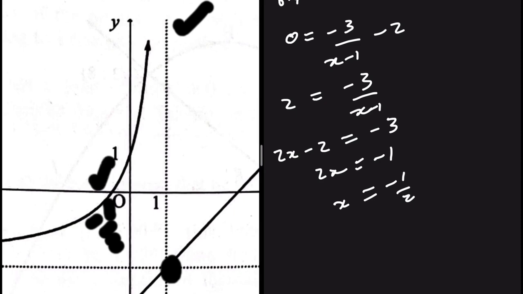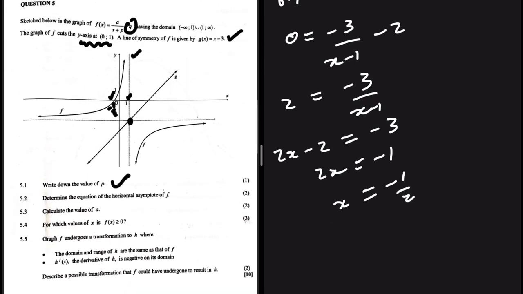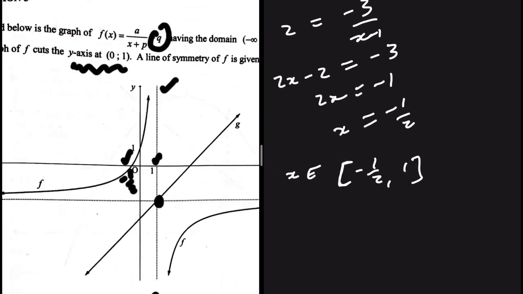So from minus 1 over 2 up until x gets very close to positive 1, our condition is satisfied, and our graph is greater than 0. We're looking for the values of x for which f of x is greater than or equal to 0, so we can include minus 1 over 2, but we cannot include 1 because it is not defined at 1. We just get very close to 1, but it is actually not defined. So we use a bracket and not a square bracket, as we're supposed to write here. Okay, so there we go.